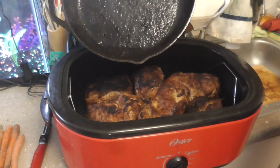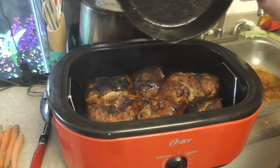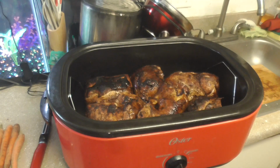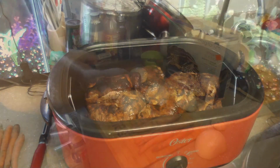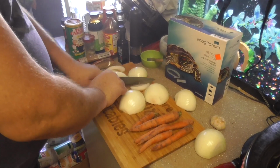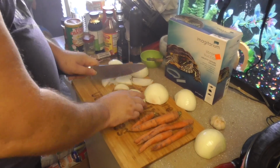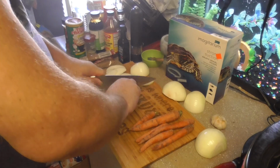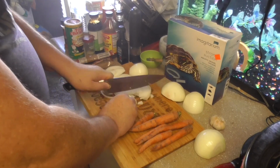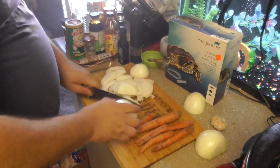But first, let's take some of the oil and drippings and just add them to our meat. Just coat it over like that. Because you don't want all that beautiful concoction to go to waste. Alright, now we're going to work on our vegetables first. We got some onions, some carrots, a whole bulb of garlic, and all of it's going to go in at the same time. This is just for flavor. Now you can top your pork with these vegetables if you want to, but we're just trying to infuse the flavor of onion, carrot, and garlic into our meat.